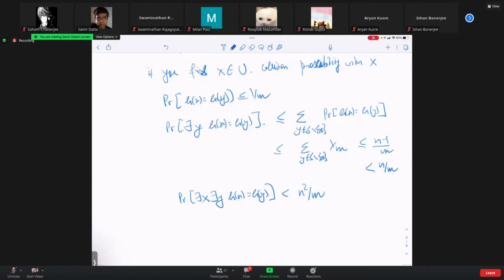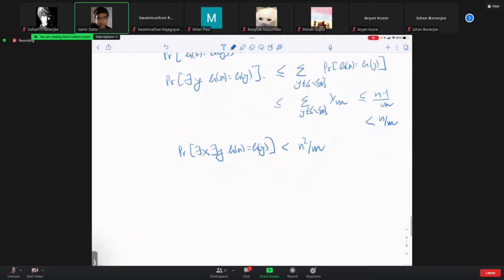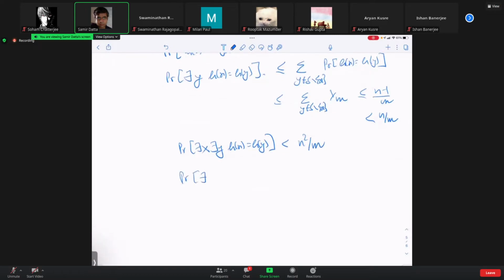Yes, sir. Okay. So this means that the probability there exists a collision is less than n squared by m. So if you take m equal to 2n squared or something, then you get the probability of collision less than half. Correct?